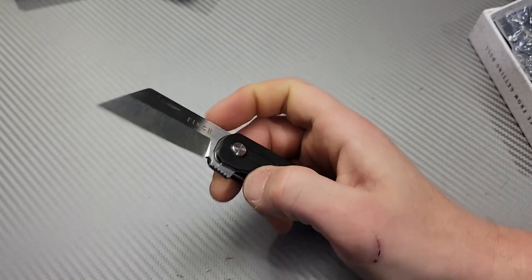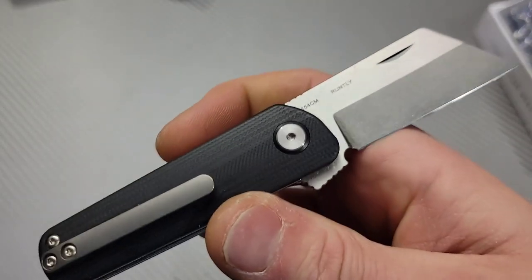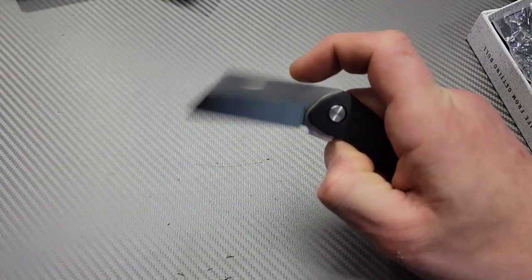The Runtley. That's something I got to make sure I remember to do, is to edit all the names on the screen.